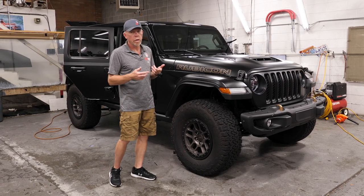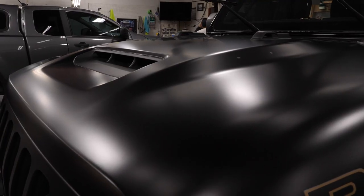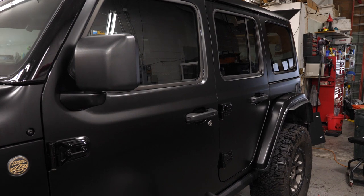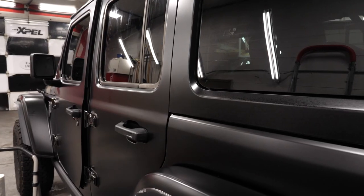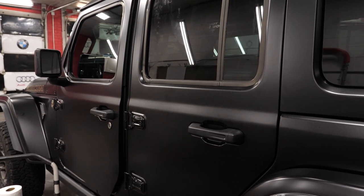On this particular one, what we have done is the Expel Stealth paint protection on all the exterior surfaces, on the black painted surfaces. So it gives you this nice custom appearance. This film has a 10-year warranty, it's self-healing. They're gonna do some off-roading and stuff, so they'll get minor scratches from running into trees and that kind of thing. They should go away naturally as long as they're not too crazy.